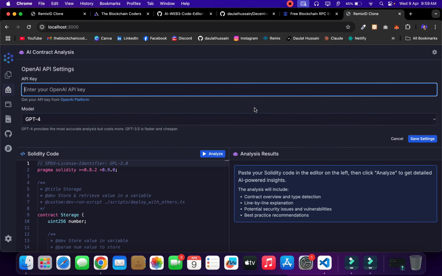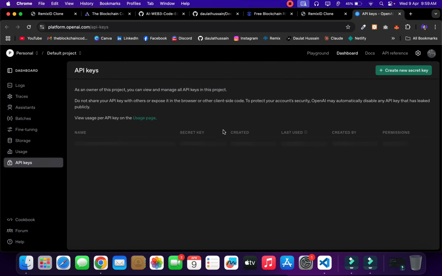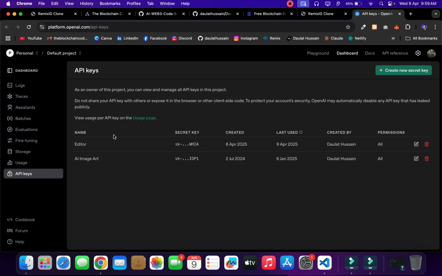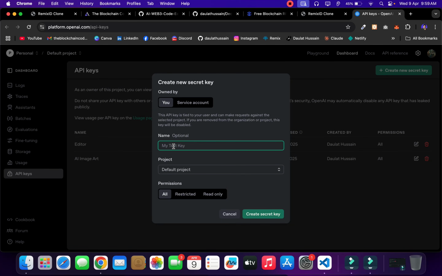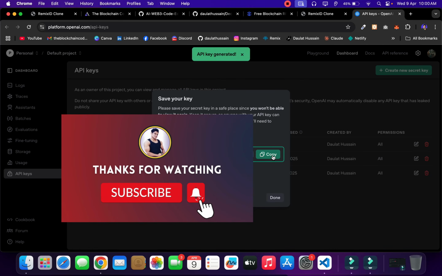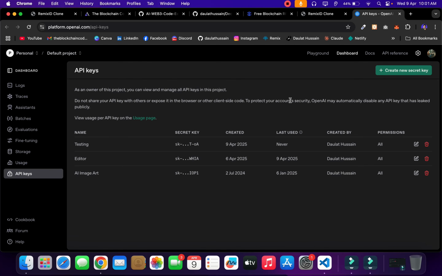So to get the API key, you can simply click on this and it will take you right up here in the API key section. And here you're able to find the details. I have already created a bunch of API keys, and you can create your own. So what I will do, I'll simply click on create API key and give it a name. I'll say testing. I can simply come back here, select the default, I want to have all the features. Click on create API key. So it will generate my API key. I can simply copy my API key. Click on done. So this is how you can create your OpenAI key.